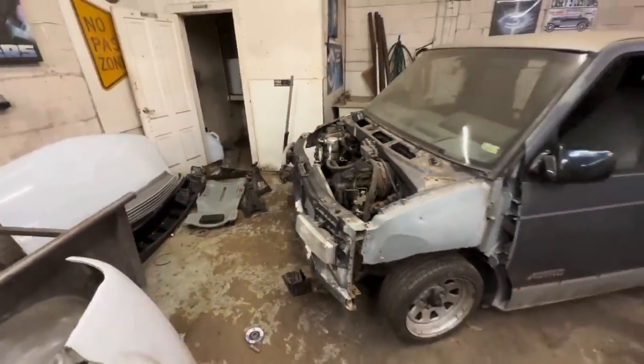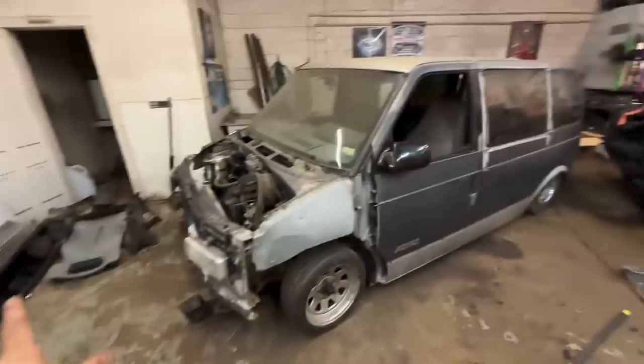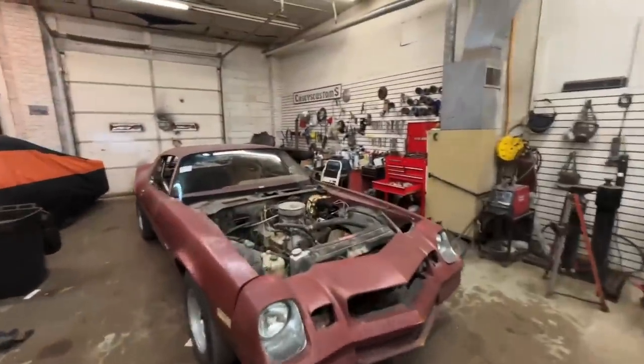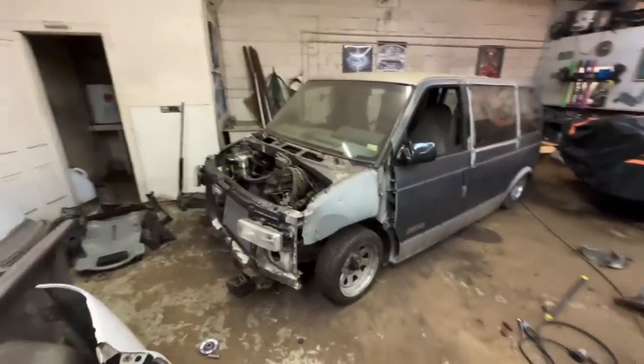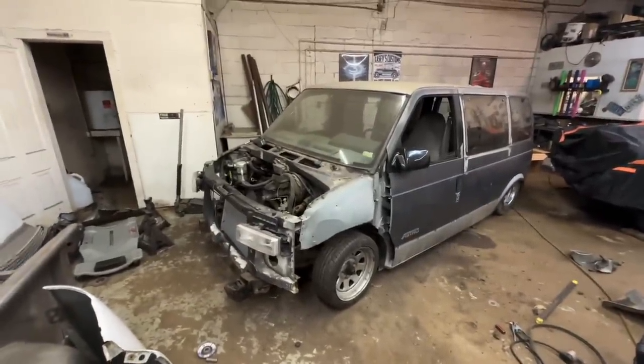And then we need to fit our bumper and whatnot. I have a brand new bumper for this. It's actually never been on. It's over there. So I put the new bumper reinforcement on, but not the bumper. So yeah, let's weld some shit and get going. It is getting late as hell. So let's roll.